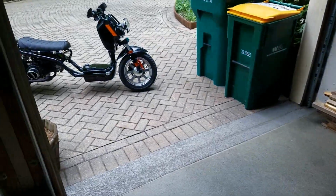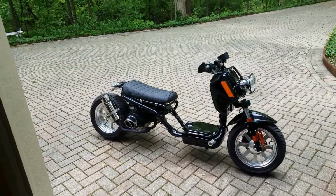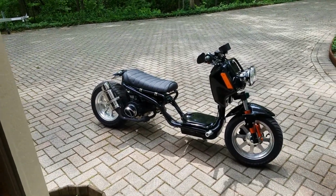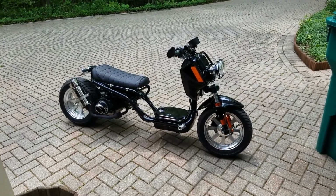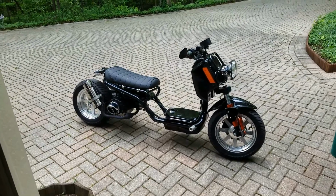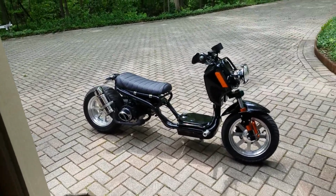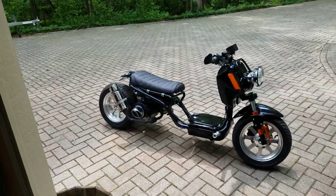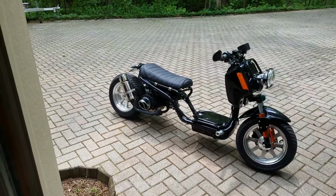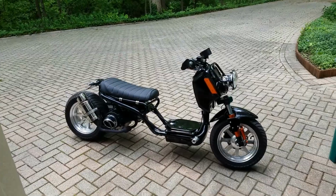The goal here is, as many of you may know, with the 150cc engine, there's plenty of start speed, bottom end power. And the goal for me at least, and for probably a lot of others, is just to get a little bit more top end. Because this one tops out at like 50, 55, depending on your weight. And to go on a faster road, or definitely on the highway, you probably want to get up to 60, maybe even 65 to stay safe and not get rear-ended potentially. So that's the goal.